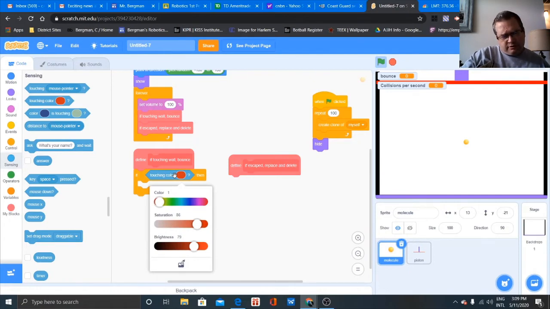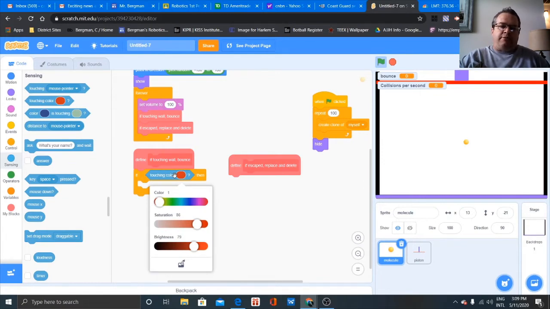So that's what we're doing right there. And we're going to put in a repeat loop below there, and we're going to repeat this until it's not. If we're not touching that color, we're going to repeat the step of, basically, we're going to move 5 steps around the piston chamber until we actually touch that color.